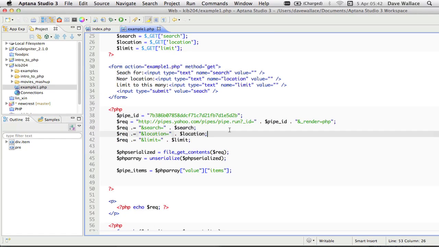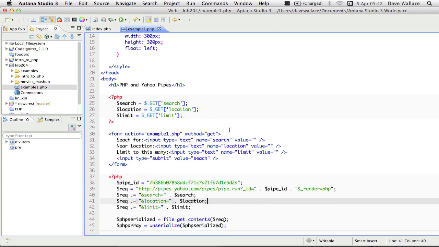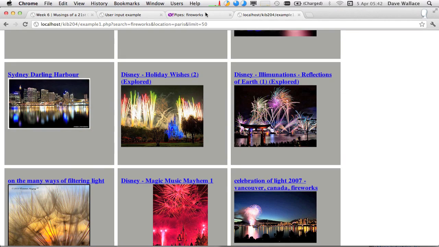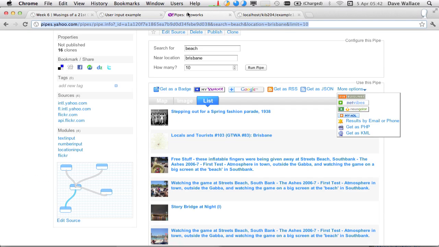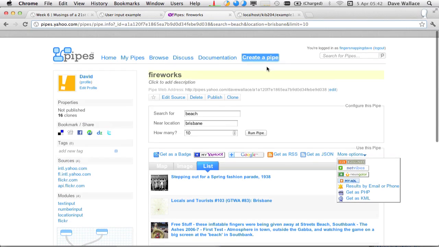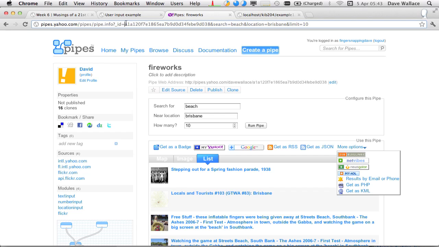Okay, so now one thing I do have to change is I think I'm still sending this information to the old pipe. So what I have to do is grab the pipe ID out of this pipe.